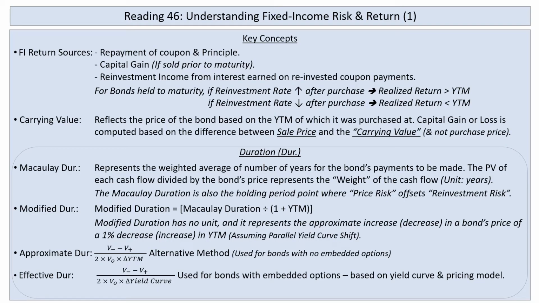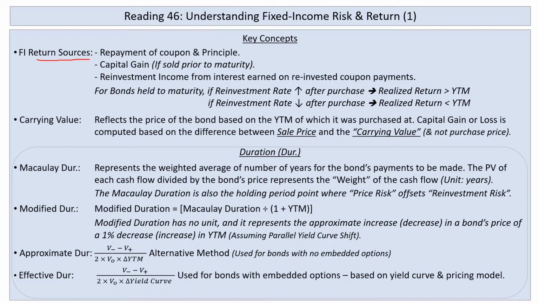Well, to start with, we have to always identify the sources of return on a fixed income instrument. Any fixed income instrument, any debt instrument, is structured in a way to repay coupon and principal, regardless of whether it's a fully amortizing loan, a balloon payment instrument, or a bullet instrument, as we discussed earlier. You always have to know that coupon and principal are key return sources for any debt instrument.